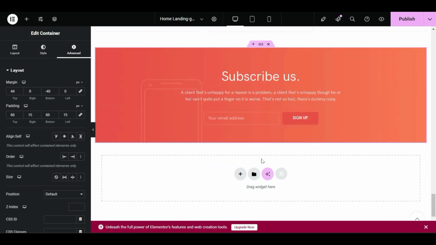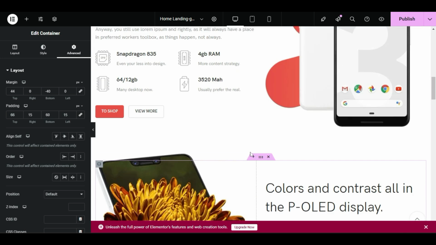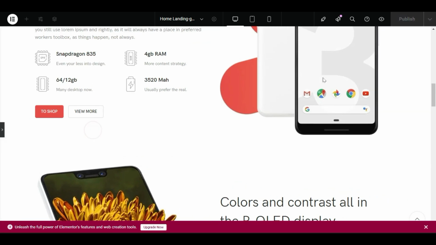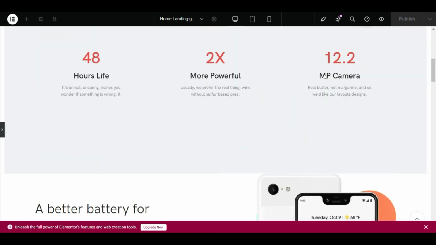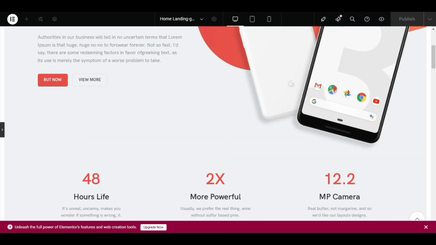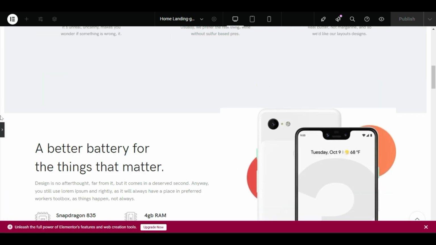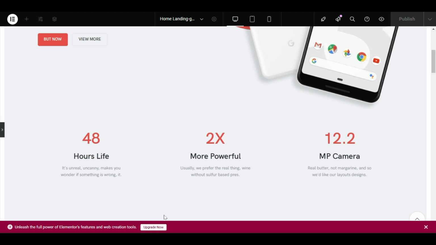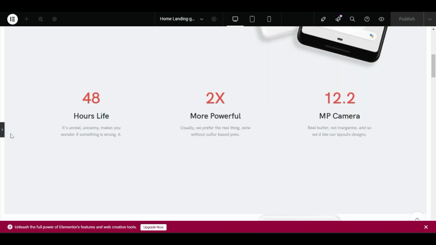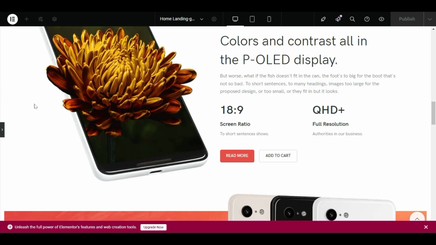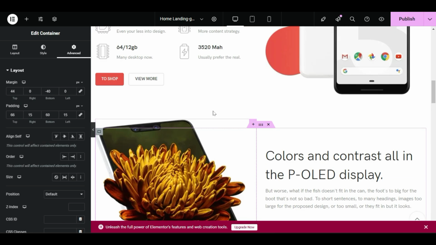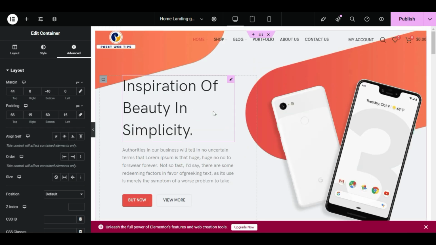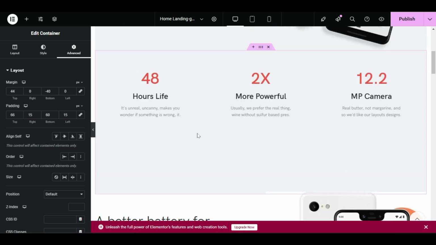Downside, let me review. So we have a clean interface of our landing page now. If you want to add a background, because here in the back end we have a little dull color, not white, and here there is white. You can change this. You can add a different color in the background. So here there is an extra space. We don't want that. So let me click on add a container.